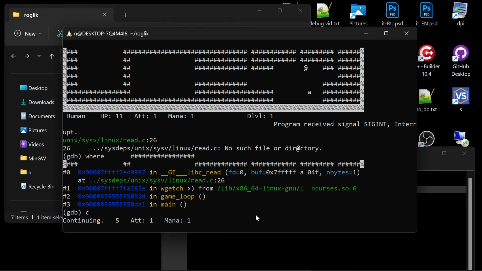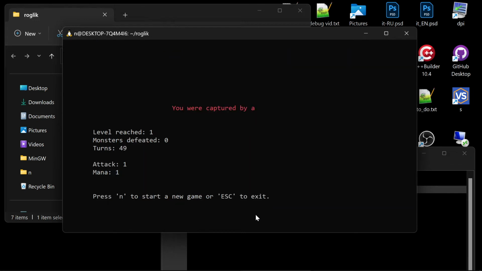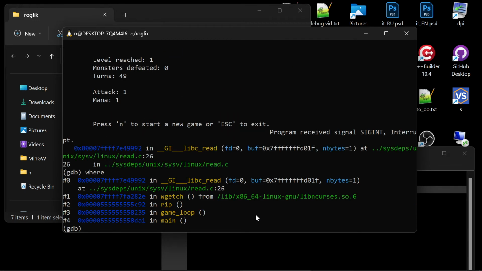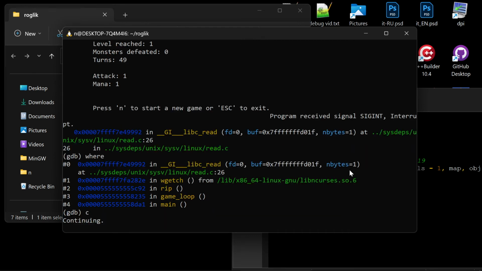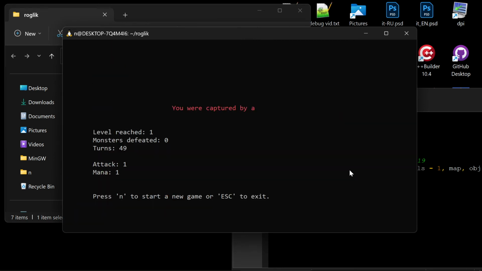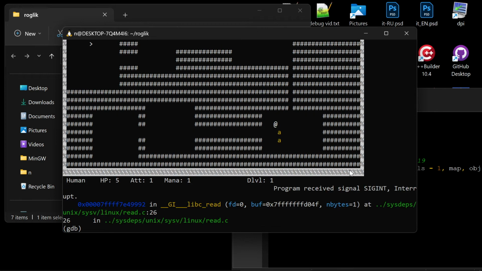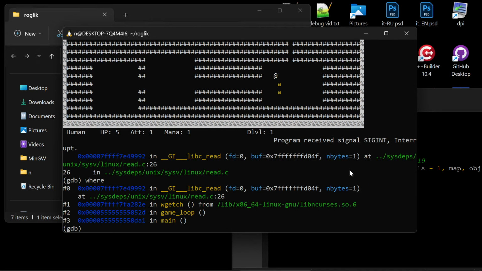You see, it's okay, the game is going on. So again, I need Ctrl C, and again I could say where. So right now I am in the function rip, because I died. So you say continue, and it's like a pause. You're pausing your code execution, and again in any place you could press Ctrl C to pause it and take a look where you are right now.